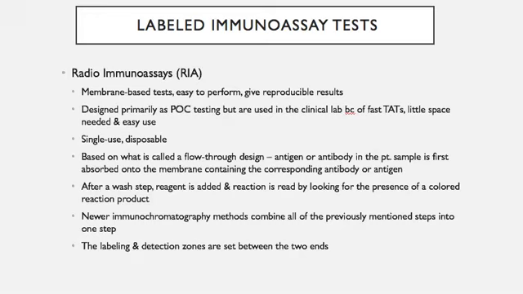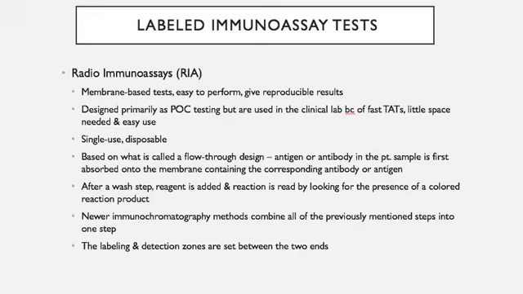And they're based on what is called a flow-through design, where antigen or antibody in the patient sample is absorbed onto the membrane that contains the corresponding antibody or antigen. There's a wash step, and then the reagent is added, and the reaction is read by looking for the presence of a colored reaction product. So usually it's just going to be like a line on the little test cartridge.